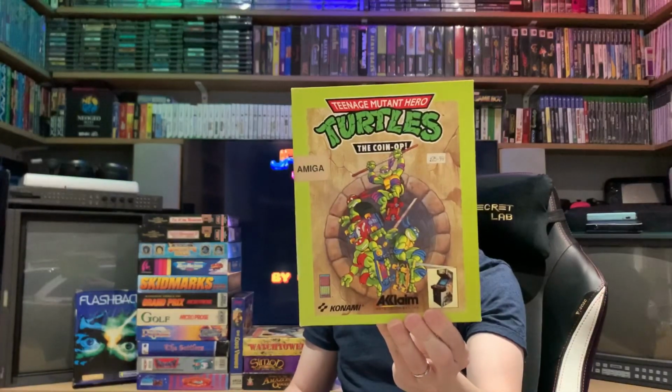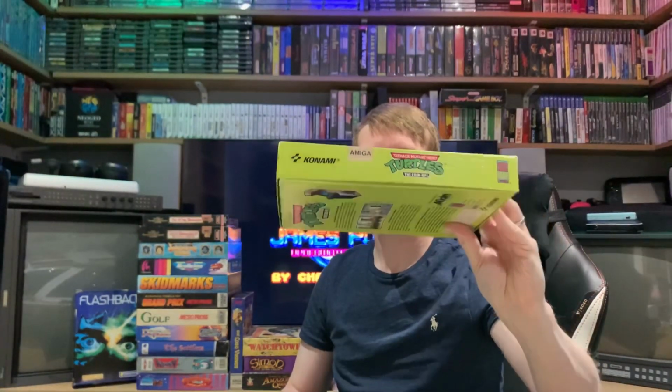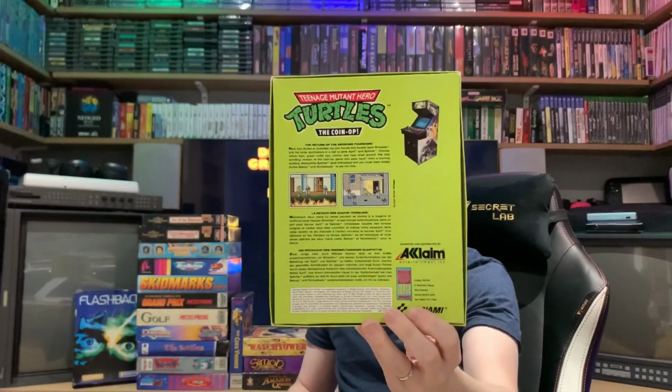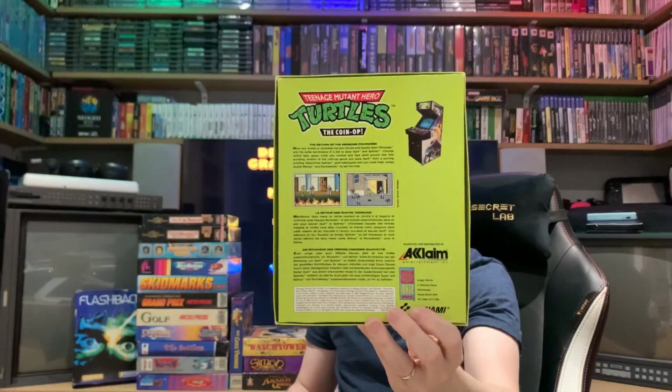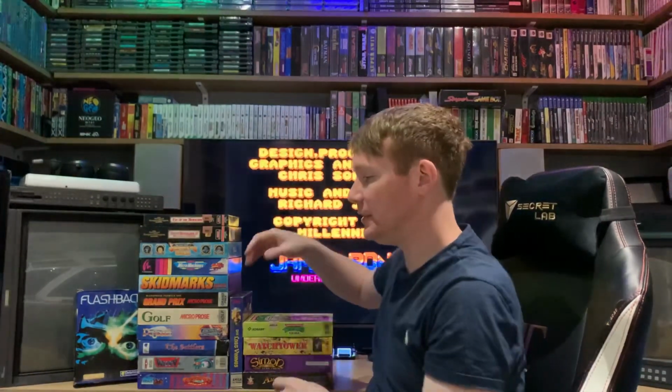And next up, we have Teenage Mutant Hero Turtles, coin-op. Absolutely dreadful. And it's quite expensive as well. It goes for a pretty penny, God knows why. It's rubbish. In fact, I don't think there's a decent Turtles game on the Amiga.